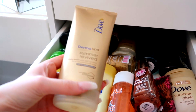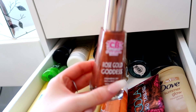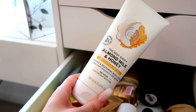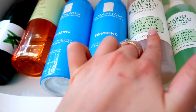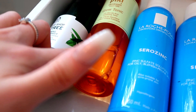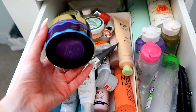In here we've got moisturizing products — the Dove Dermaspa Summer Revived Tinted Moisturiser which I put on top to keep my tan looking fresh, the Coco Brown Rose Gold Goddess glittery shimmer dry body oil which is great on your legs after tanning before a night out, an Almond Milk and Honey Body Moisturiser which is my favorite to use before applying tan, and a Bath and Body Works Whipped Vanilla Spice Body Spray. Then for skincare we've got the Mario Badescu Facial Spray.